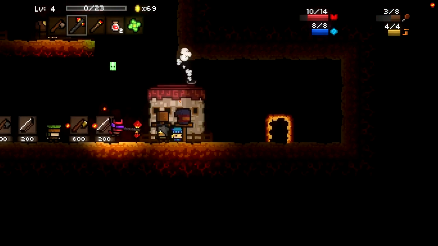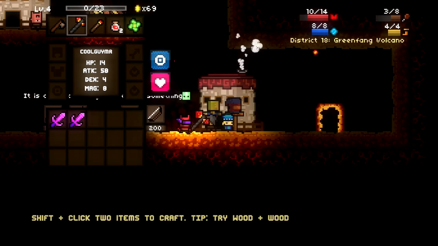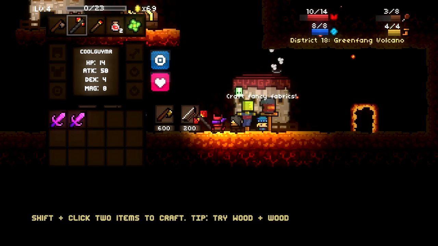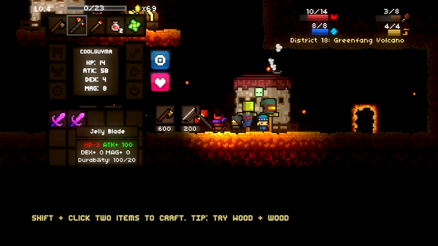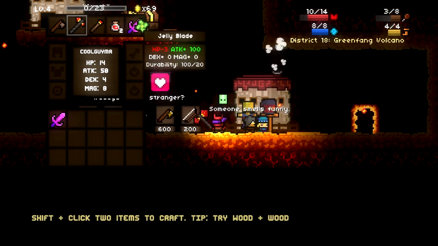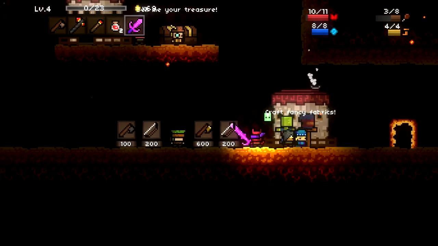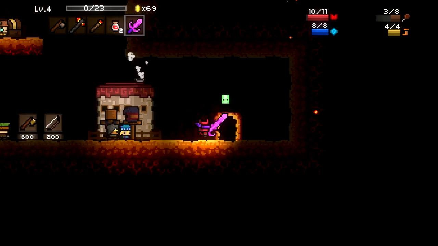Alright, we're at District 18. Now there are a few things I want to mention before I go in there. So, the Jelly Blade takes off 3 HP. So if you took like 3 damage before you got the Jelly Blade, you're all set. If not, you're gonna lose 1 HP. Or more, if you took more damage, but that's alright.